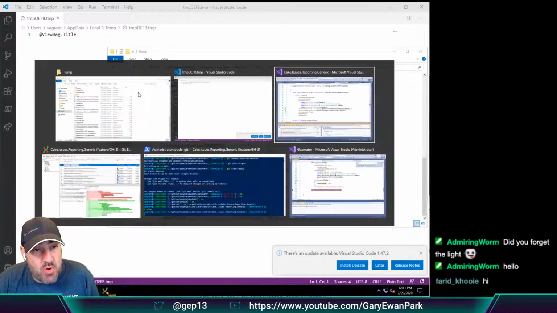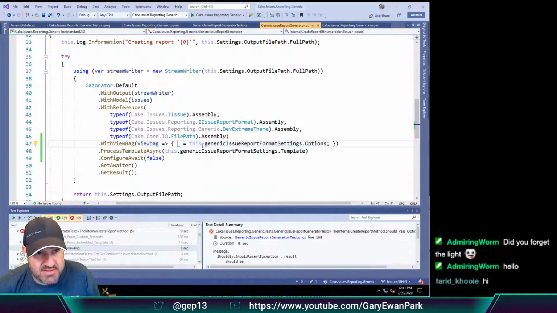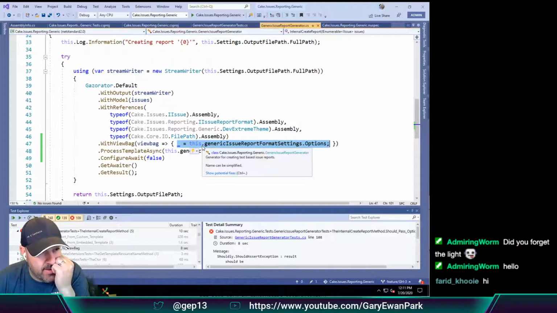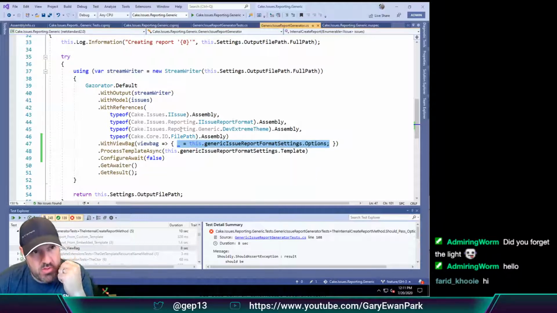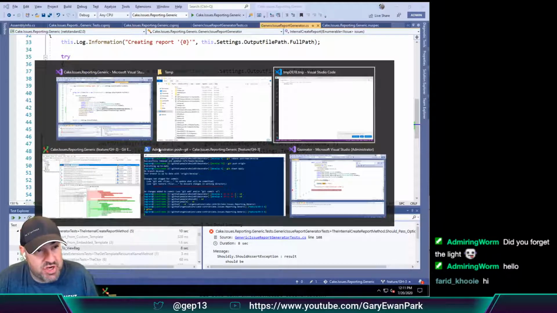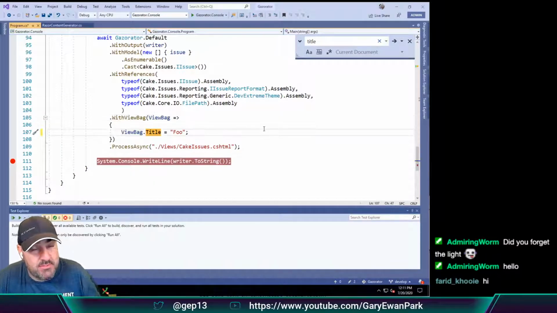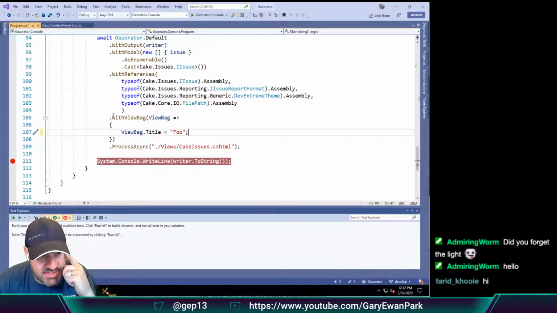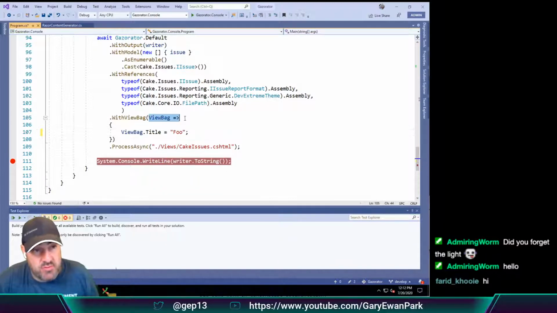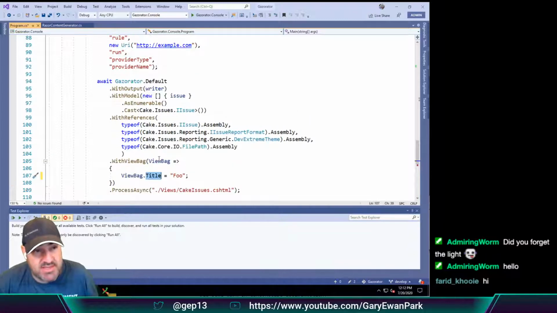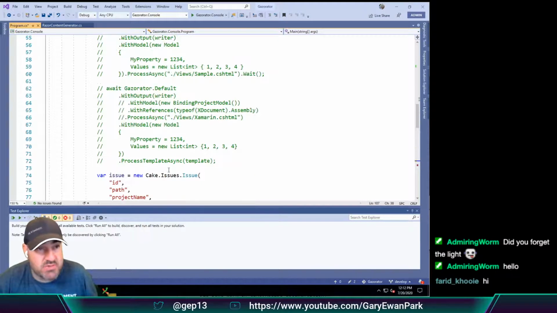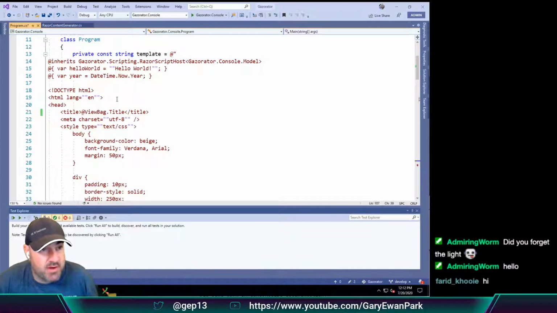So what I don't know is whether I'm passing this thing in correctly. Anyone on this chat, feel free to chime in, but the way that Martin does it in his example is he says with viewBag, and then a property within there called .title. Now, I'm assuming that what happens is that it will then look in the template. So if we scroll up here and look at the template, then up here, we are using @viewBag.title.